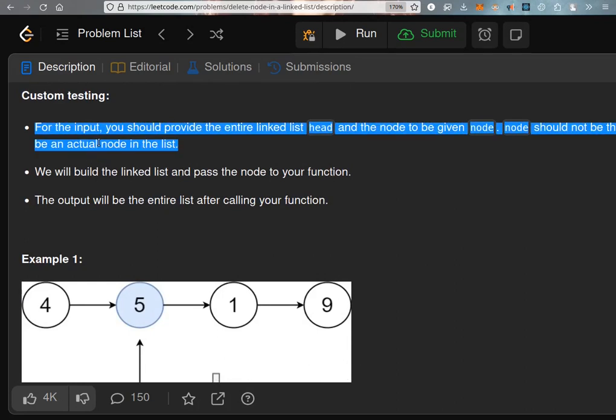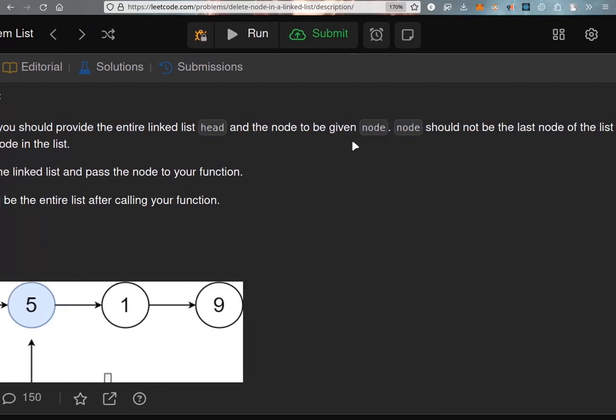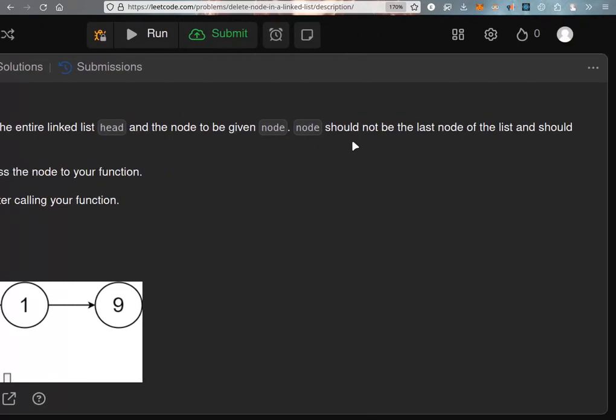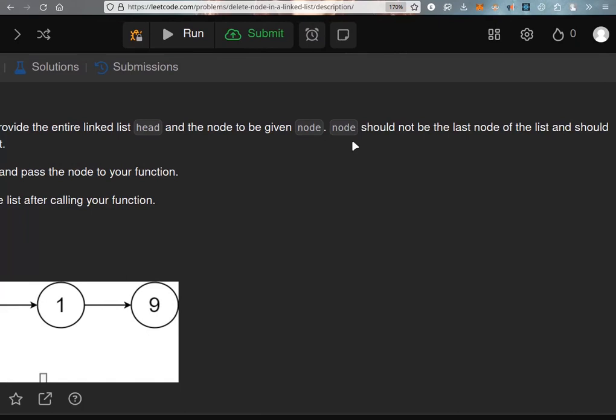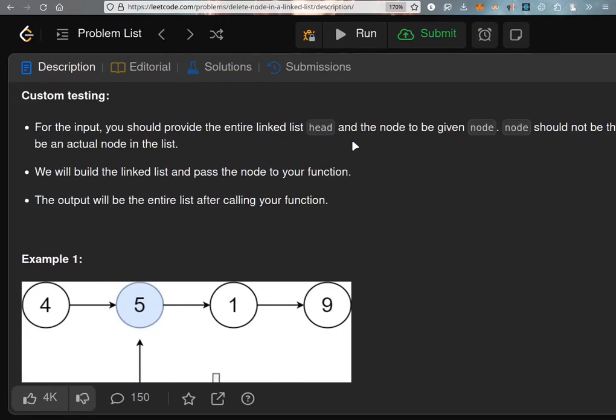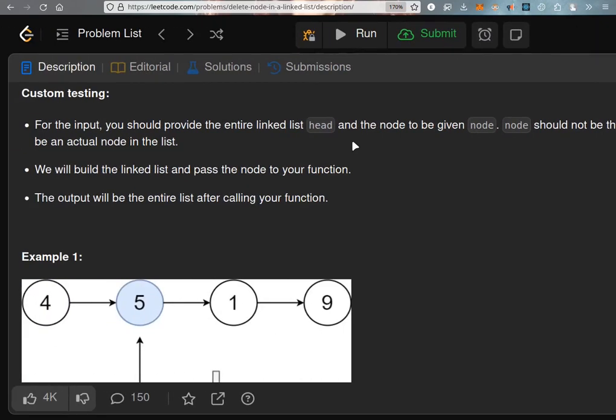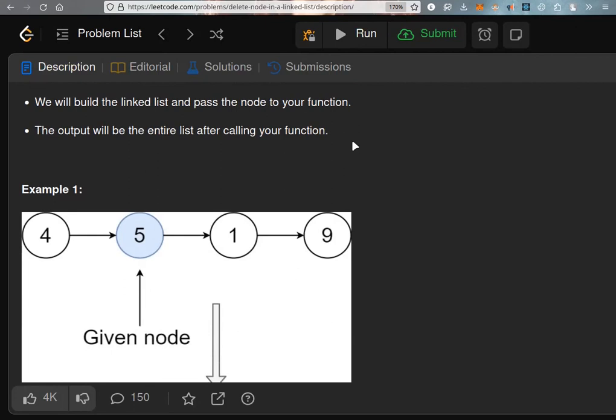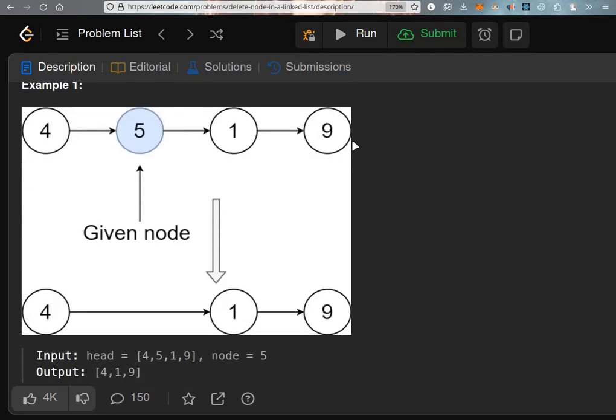For custom testing, you should provide the entire linked list head and the node to be given. The node should not be the last node of the linked list and should be an actual node in the list. We will build the list and pass the node to your function. The output will be the entire list after calling the function.